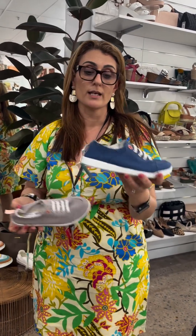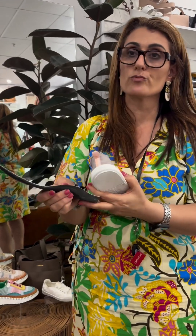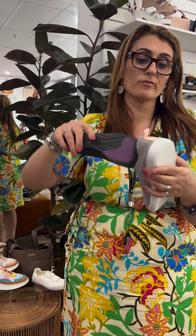This one from Vionic is podiatry approved — this is Pismo. She comes in so many colors; we've sold out of quite a few at the moment, so we've got a canvas finish in light grey and navy with white bottoms. They actually have a removable sole — so if you have your own foot inserts from your podiatrist you can put your own in. As you can see it's quite arched, so it's really great for arch support, really good if you have a plantar fasciitis situation. They slip in and out, and once you take them out you can easily put these through the washing machine.